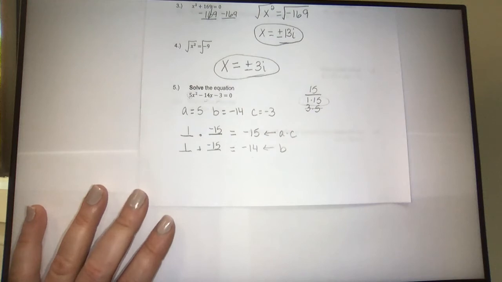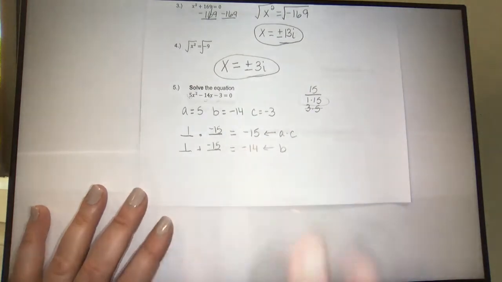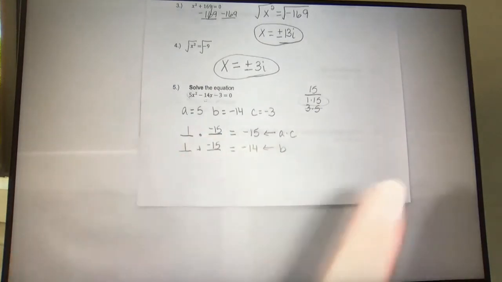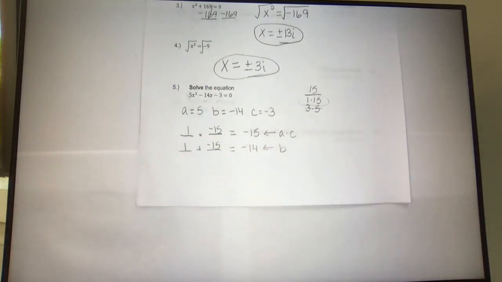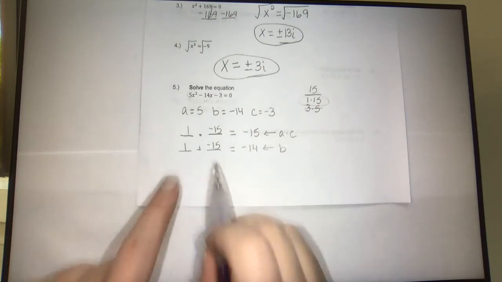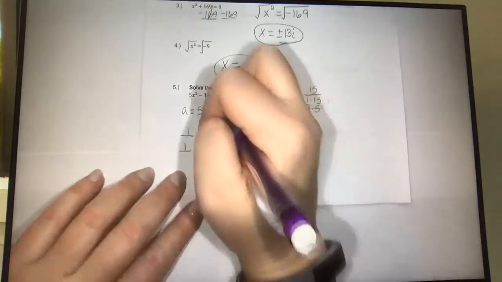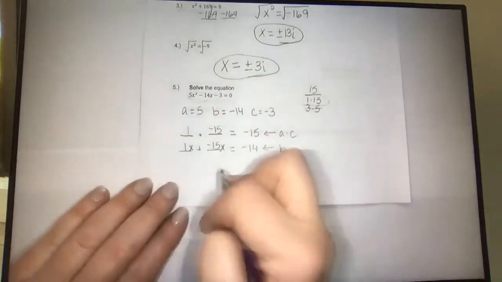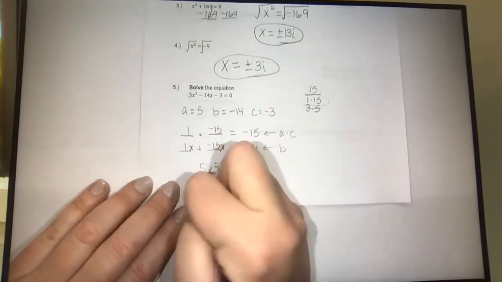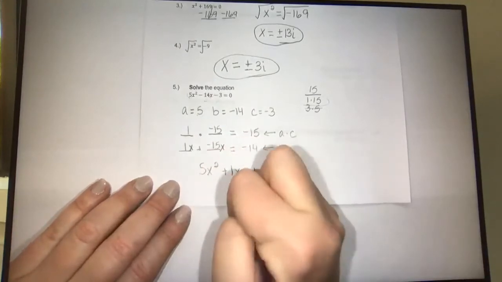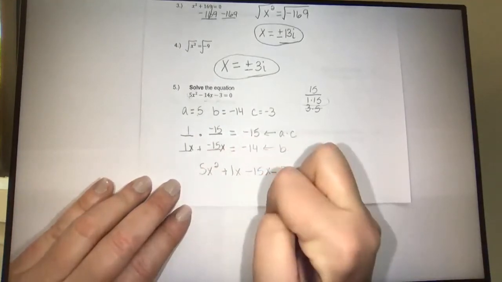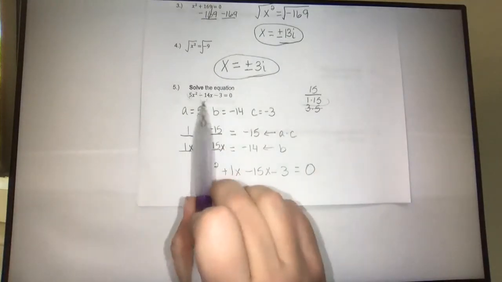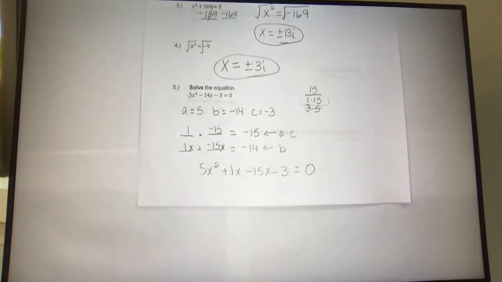Okay, so if this were a monic, if A was 1, I would take these numbers, throw them into parenthesis packets, and we're good. But this is not 1, which means I'm going to put the letter in the back, and I'm going to rewrite this trinomial, and I'm going to do it as a 4 term. All I did was rewrite the middle. Okay, you can put it in any order you want.